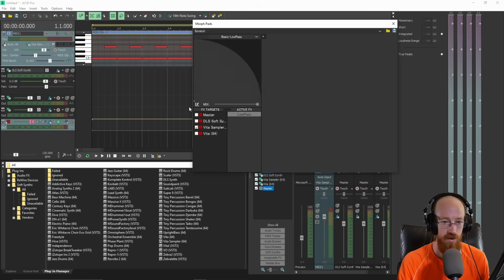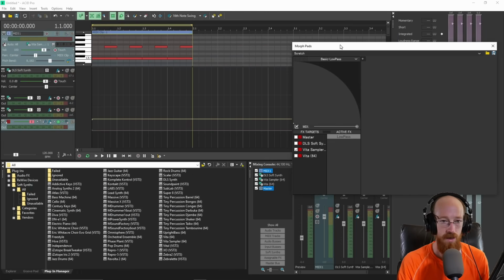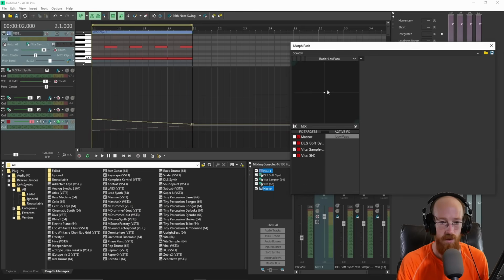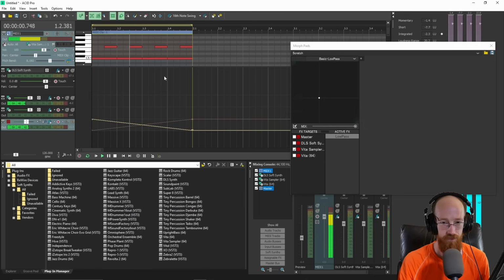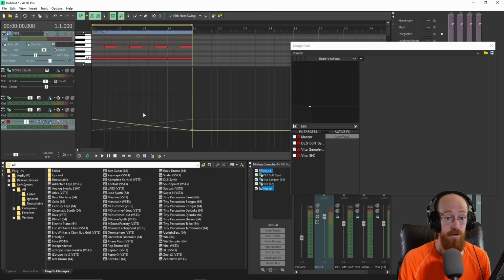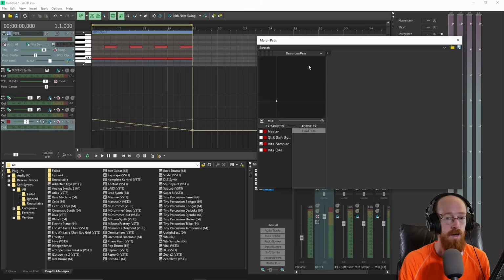So let's say right here, I want it to be off. And then I'll move it over to here, and I would like it to be on. And you can see it interpolates. So now when I play it, it'll just automatically do that. If we turn this off and we put this back in the loop region. There you go. And it's got to be on the master channel because, again, this is a master level event.